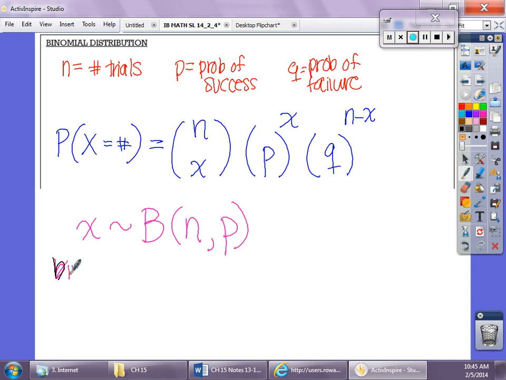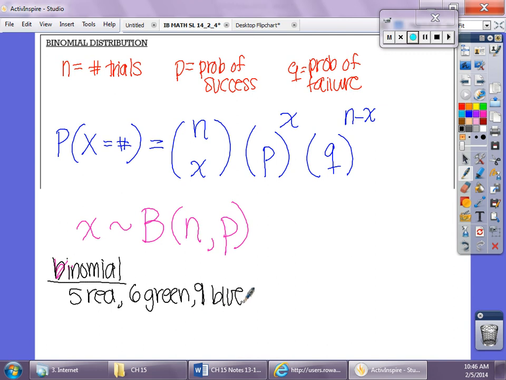So, over here, you have a bag of marbles. There are 5 red, 6 green, and, is that 11? So 9 blue. Find the probability of you choosing exactly 3 greens. So what did I just create? I created a binomial. A binomial where I would first have to tell you how many marbles am I picking.